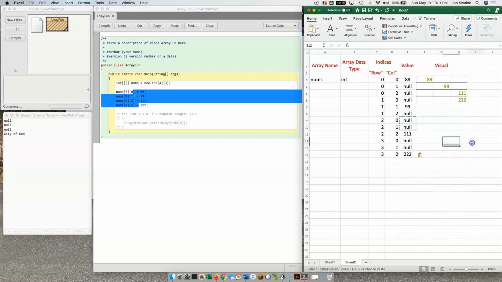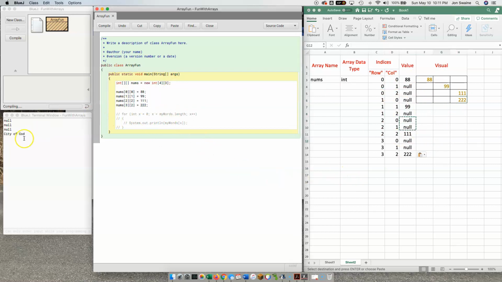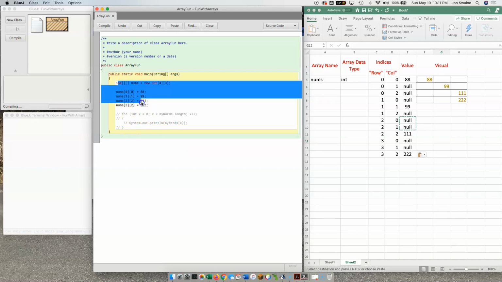So that is currently, based on the code I have here, what I have in my array. I would like to prove it. I would like to spit that out to the screen. This is left over. I'm going to clear this, and I want to prove that this is working. So if I run this right now, I'm not going to get any output because all of this is going on in computer memory. How do I make it come out to the screen?